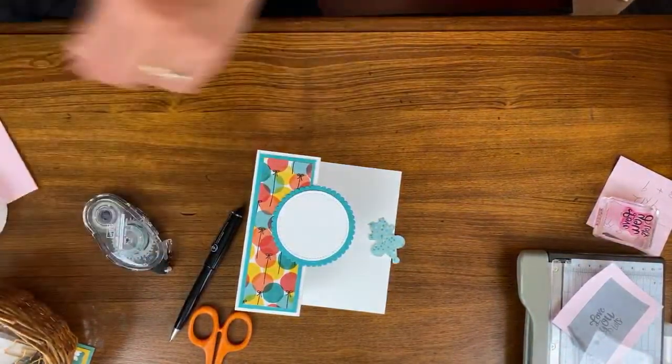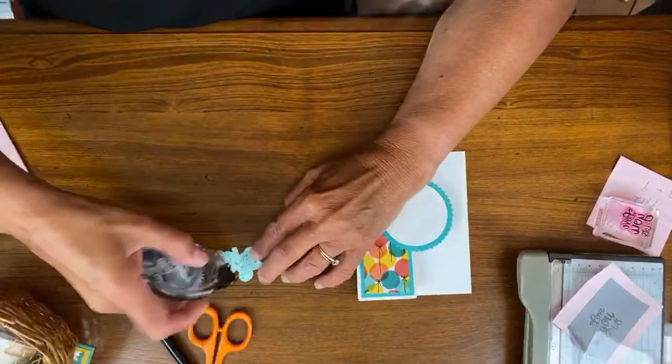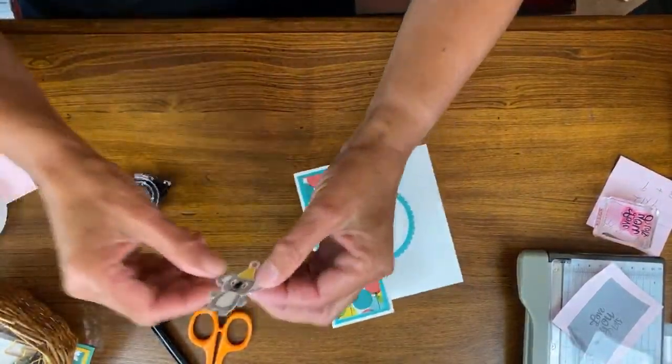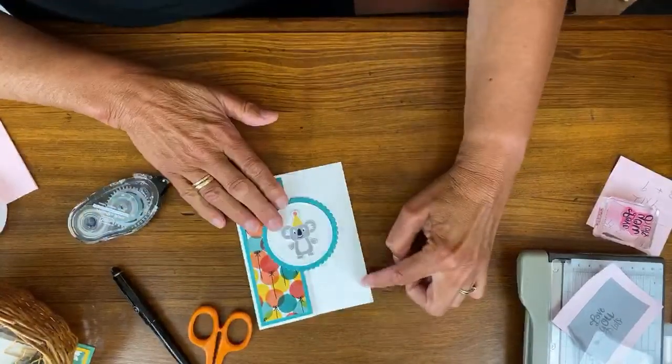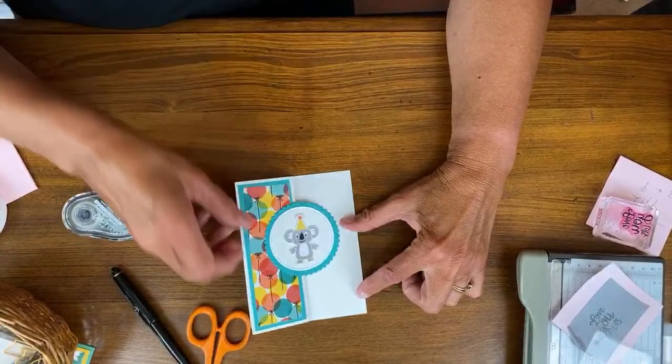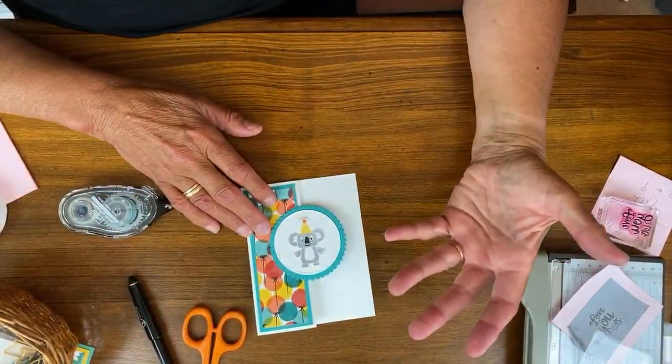Well, I guess I was going to do a pop-up. Do you have some? Oh, probably somewhere on this desk, but it's okay. It doesn't need to be popped up today. It's all good. And then if you want, you can put a little happy birthday down here. And I think that's a very sweet card and such a useful design.